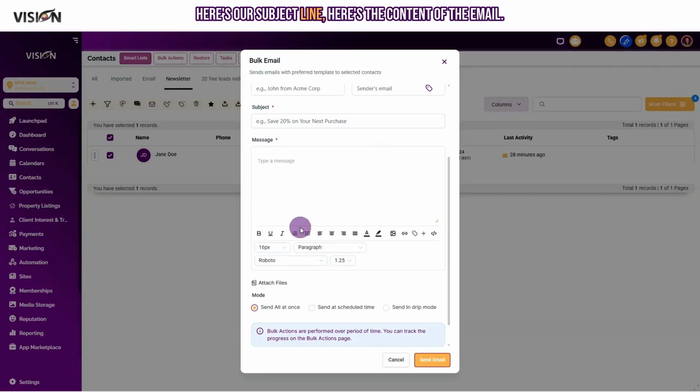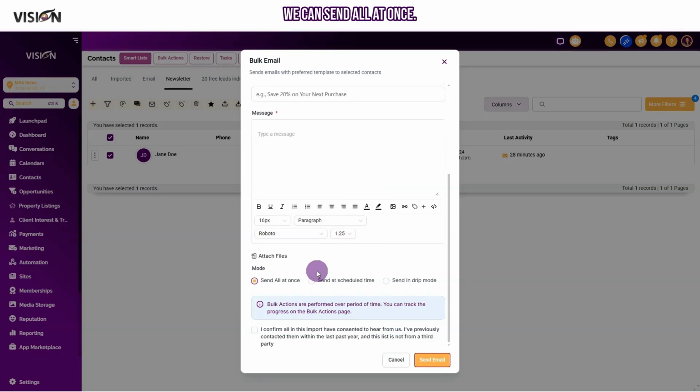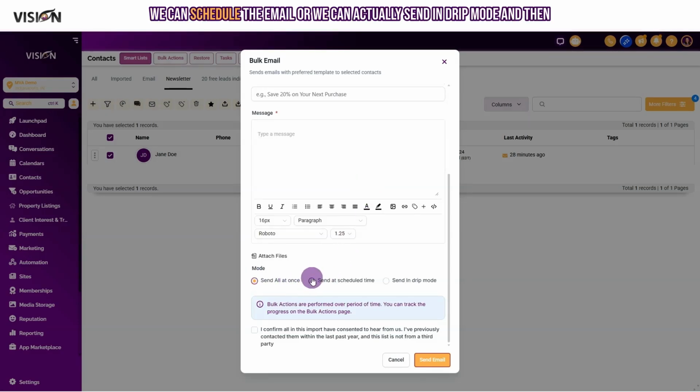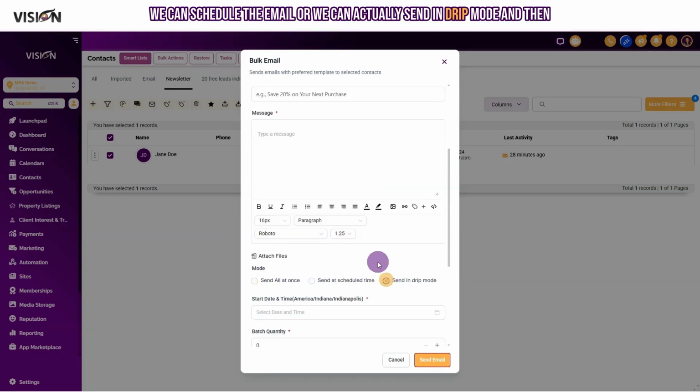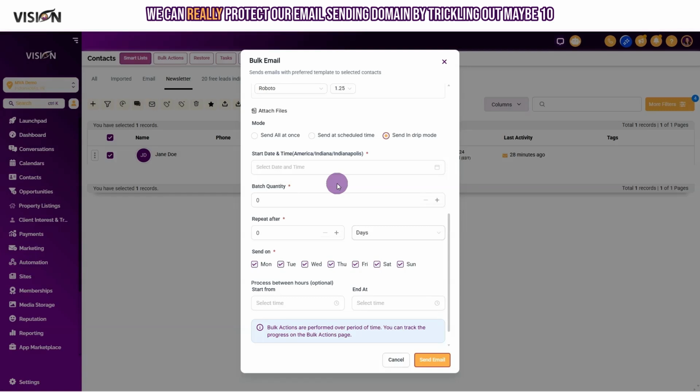Here's our subject line. Here's the content of the email. We can send all at once. We can schedule the email, or we can actually send in drip mode. And then we can really protect our email sending domain by trickling out maybe 10 emails an hour, 200 emails a day, whatever it is that you want to send out.